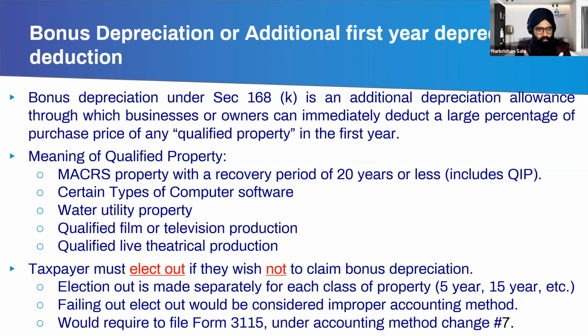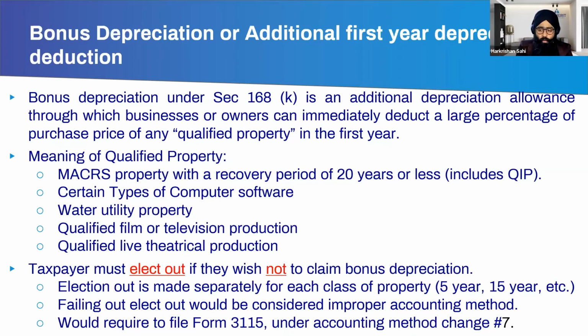If you bought an asset for $2 million and you do a cost segregation study, and I end up finding $500,000 for you in personal property, that $500,000 of personal property would not be increased to $1 million because of bonus depreciation. All it does is time that $500,000. That means if you place that asset into service after September 27, 2017, and through December 31st, 2022, you can pretty much write off that asset with 100% bonus. That means you can claim the $500,000 in the very first year. That's what bonus does. Bonus does not increase your basis by any means. Okay, so we have that out of the way.